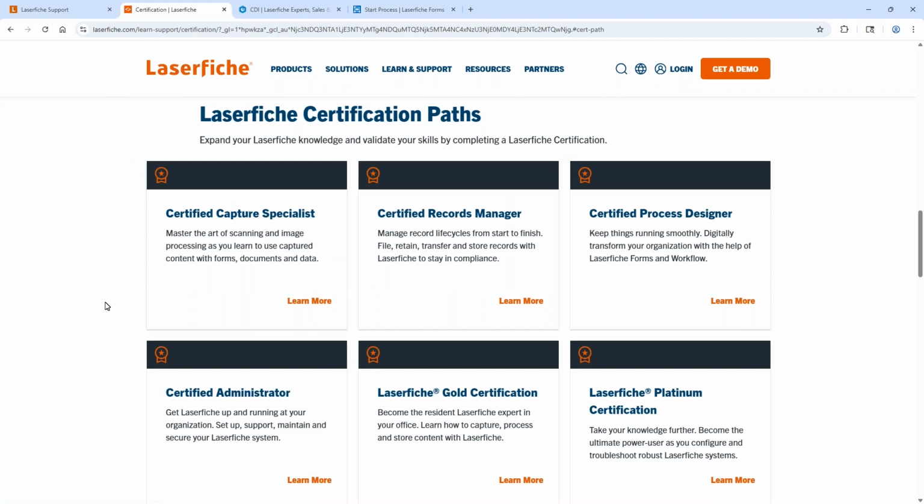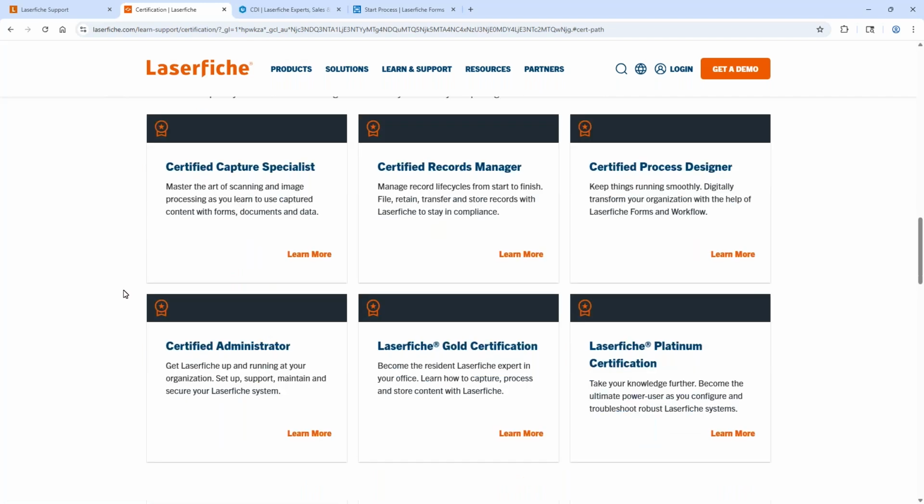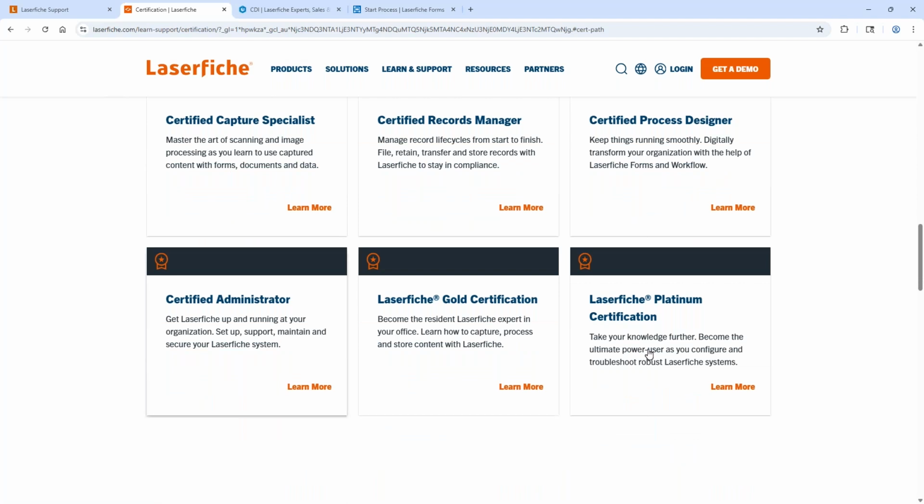Now, different certs take different classes. Some of these take just a few classes. Some of these are 10 or 12 classes and tests to get certified. For example, most of us here at CDI have to get at least gold, if not platinum certification. And I think platinum just adds 2 more classes to the gold. So if you're gonna do gold, might as well go platinum. But those tests and certifications are different, and therefore the cost obviously goes up per test in total. They're not too expensive, but they may change in the future.